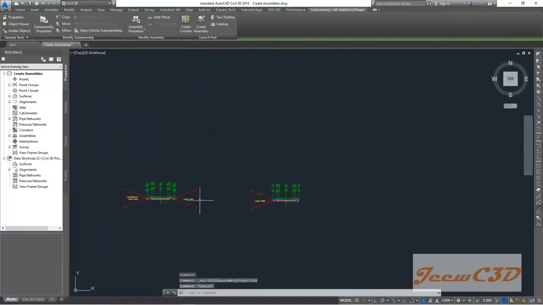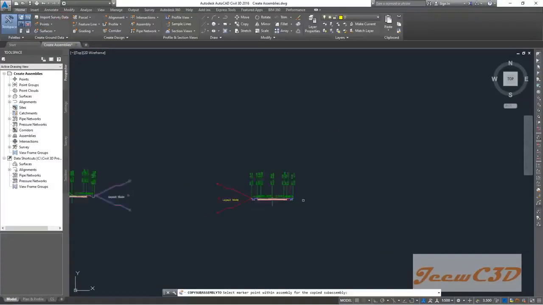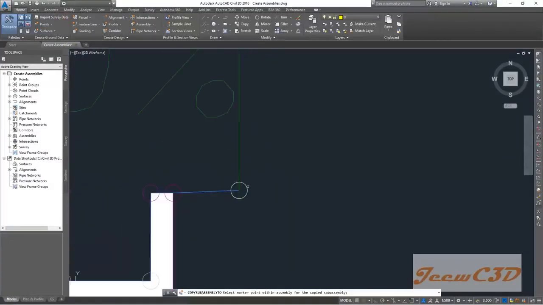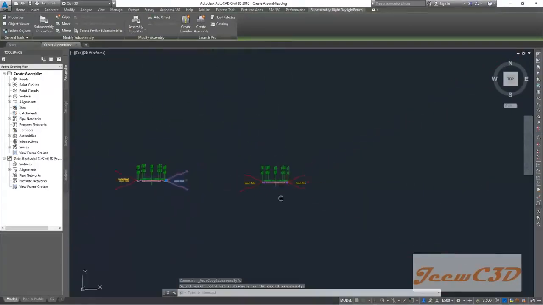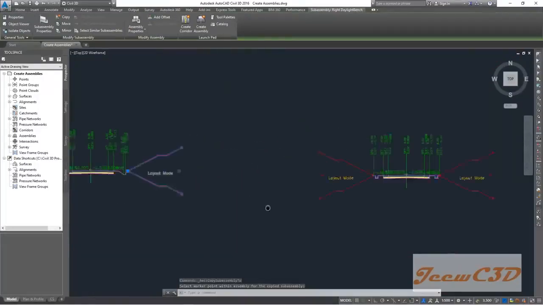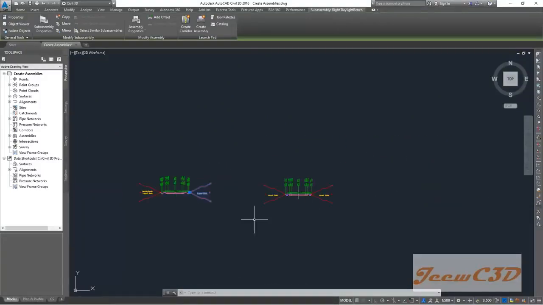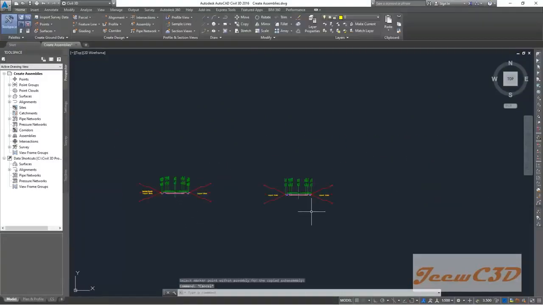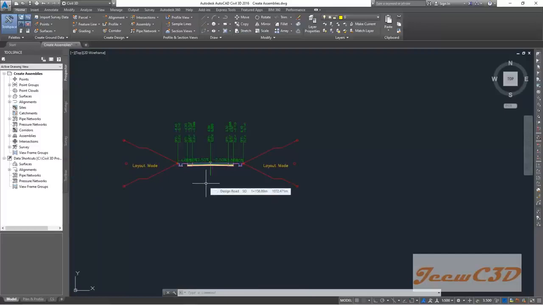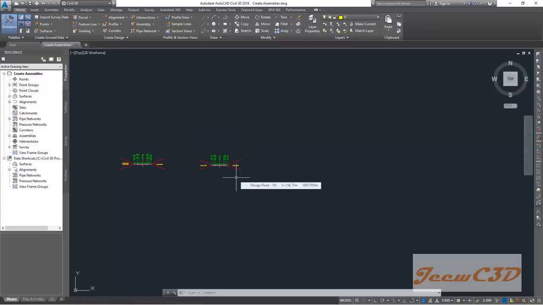Then I copy the daylight assembly from here to this point. So I copied it from here, and if I mirrored it from this point, I have to change the name. If I copy it from here, I don't have to change the name. So now what is left is only the bridge assembly. So I will do the bridge assembly in a separate way.